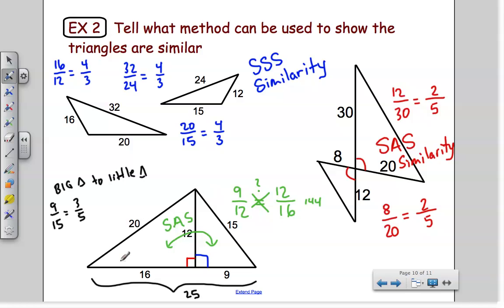Okay, let's do the longest side of the little triangle first. Longest side was 15. Compare that to the longest side here of 25, divide by 5, and we get 3 to 5 again. And finally, the middle length side of this one was 12. Compare that to the middle length side of the big triangle, which is 20. Divide by 4. And once again, we get 3 to 5. So big triangle, little triangle, those are similar because I tested all three sides. They're similar by side, side, side similarity.